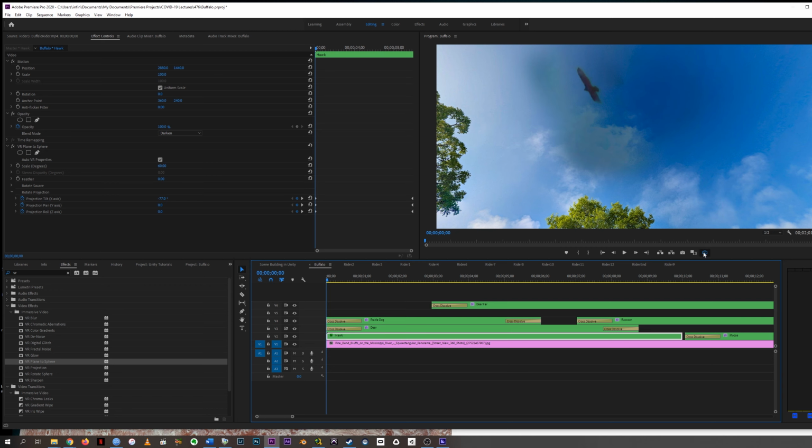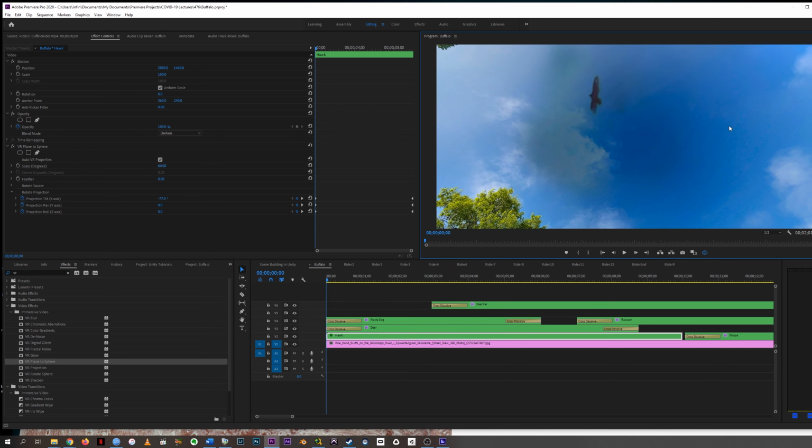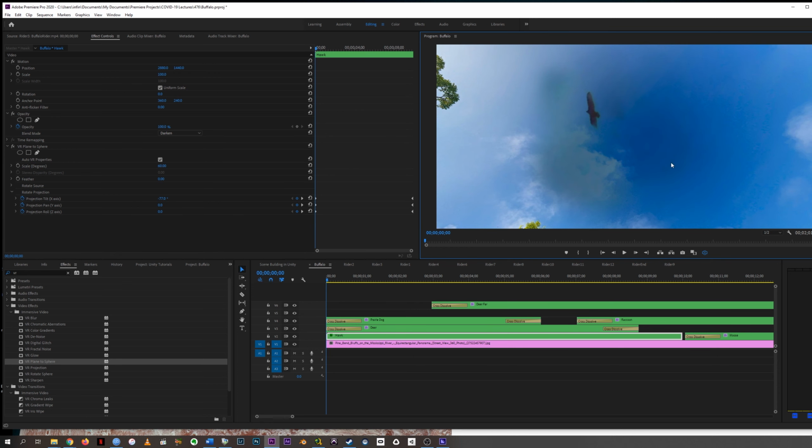And basically, I think I'm going to view the sky and try to swing this bird from one side of the sky to the other.